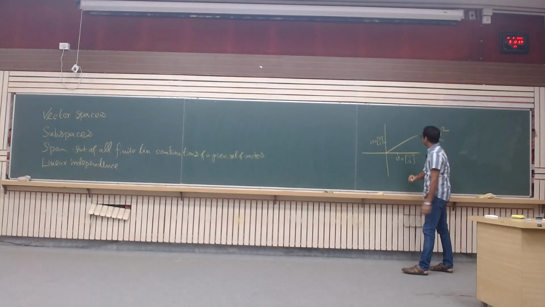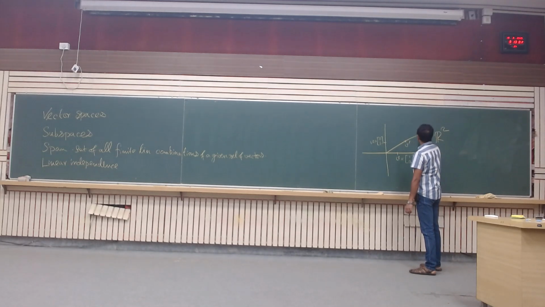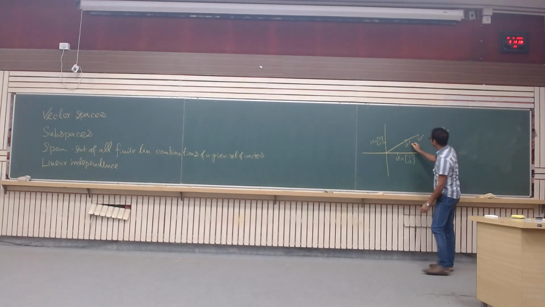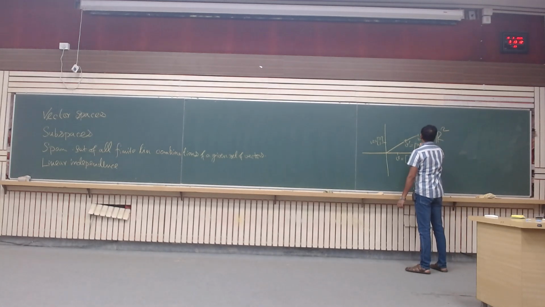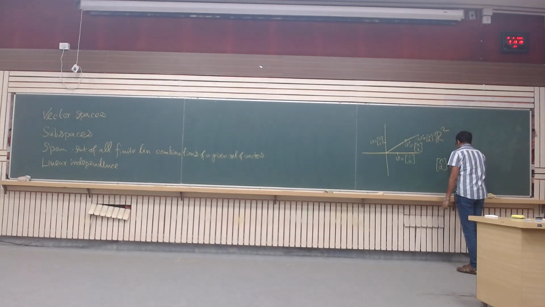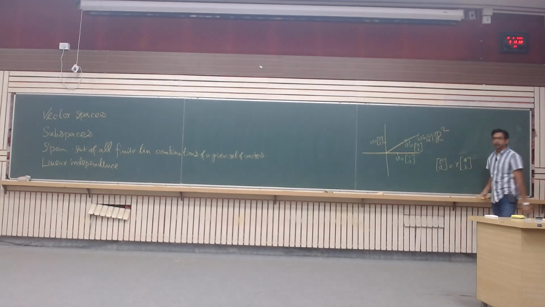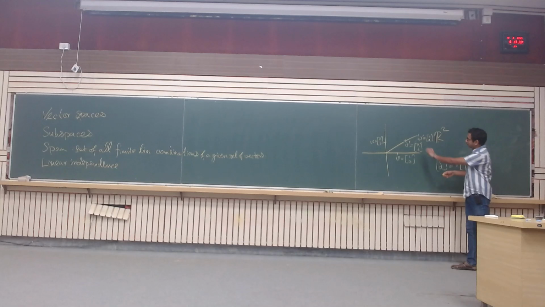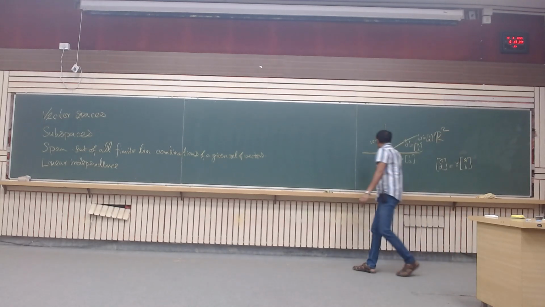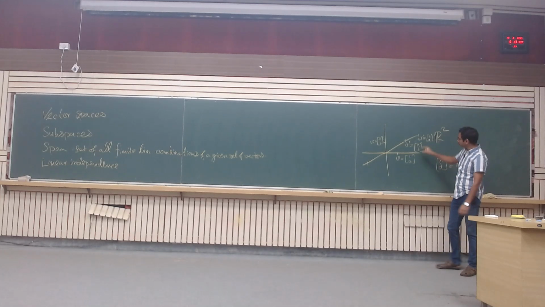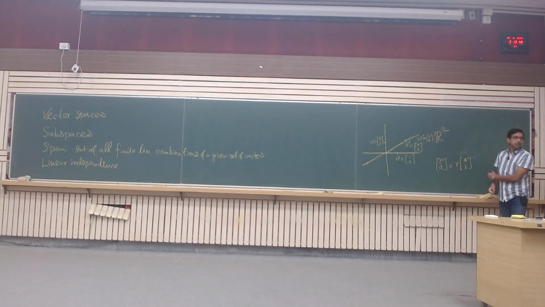Whereas if you take some other vectors, say V dash and W dash, where V dash is some (A, B) and W dash is some (C, D), such that (C, D) is just some scalar multiple of (A, B). For example, this is (A, B), and say this is (2A, 2B). That will not be linearly independent because (A, B) and (2A, 2B) or (-A, -B) will all be on the same line, or any multiple of this. So these kinds of things are not linearly independent; they are linearly dependent.